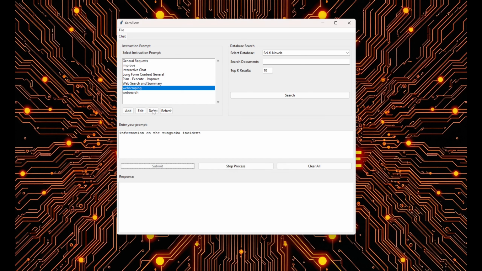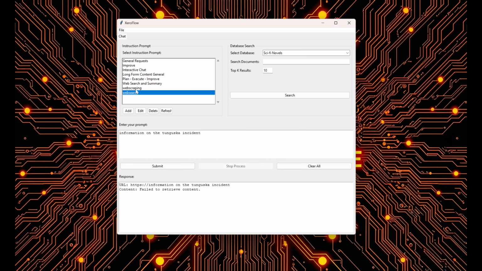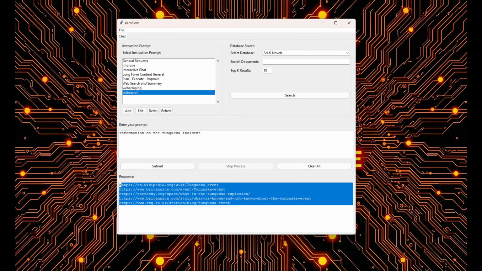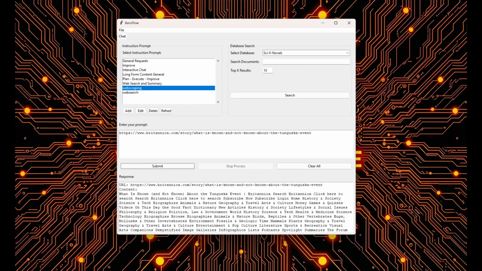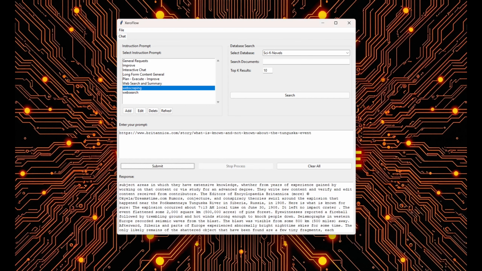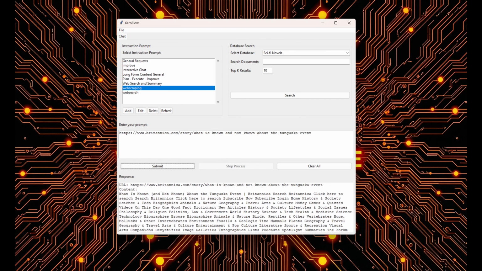Oh, I apologize. The web search is the one we would use for this. For the web scraping, we would actually give it a URL. So let's do the web search first. It'll do a web search and come back with URLs. Then we take these URLs. Let's grab this one right here and throw it in here, and we'll go to the web scraping. We'll submit that. We're only going to do 1 level. It goes out, grabs the content, and here we have the content from that page. Then we can take this content and plug it in somewhere else.